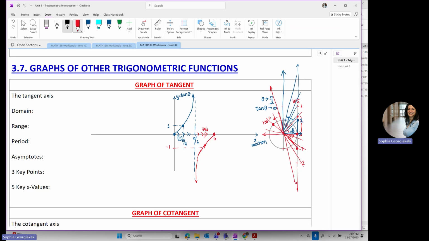And then as soon as I pass pi and I am now in quadrant 3, I will start having positive tangents. Positive tangents at exactly 225 degrees, I will have a reference angle of 1. So at 5 pi quarters, I will have a 1 for my tangent. And then as I approach 270 degrees, my tangent will be increasing until at 270 degrees, I will not be able to intersect with the tangent axis. So at 3 pi over 2, I will have an asymptote.